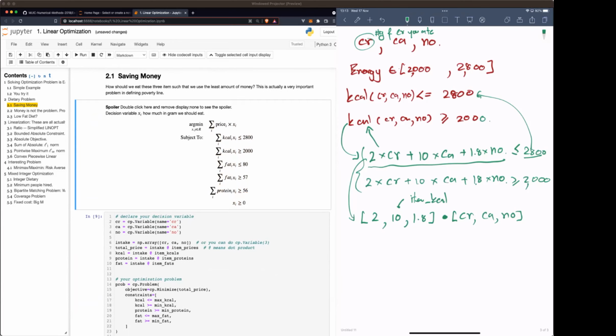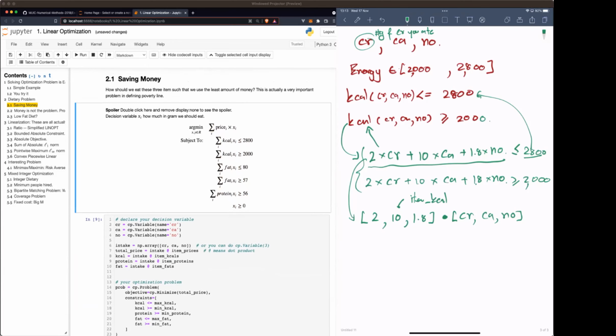Are we good? Any questions so far? This is one example. I want to show you that we can solve a lot more problems than this. But this one won a Nobel Prize for economics about 20, 30 years ago, because there is a thing called the poverty line, right? They want to calculate what is the minimum income people need to survive in a healthy way, right? They actually go collect the price of every item, find the nutrition value for each one of them, right?